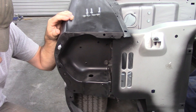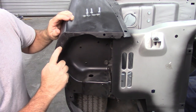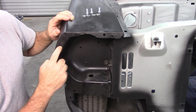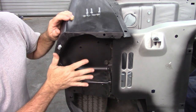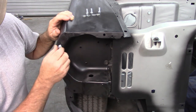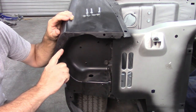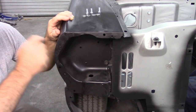That's what I'm talking about. This one won't go in, and I can look at it and see that the threads are kind of blocked a little bit by the edge of the sheet metal for the fender. Had I been trying to put this together with the bucket or extension, or whatever you want to call it, in place, that would have been frustrating. So at this point, since I recognize that, I'm going to take a little file and open up that hole just a little bit so that the bolt can go in.